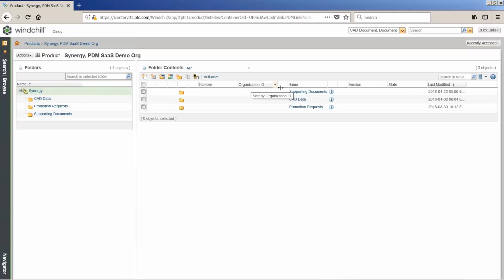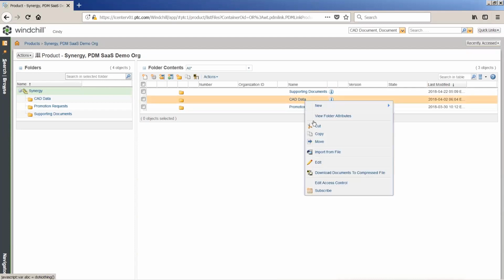And then whenever it comes to the product folders themselves, they're very straightforward. So this is where all of that product data would live. It's very straightforward, similar to a Windows File Explorer where you have your folders within folders, and then of course your objects in between those. And you can also get really granular in that configuration as well. So if you only wanted specific users to have access to the CAD data folder, for example, you can set up those types of configurations. And again, it makes it very easy to do so.